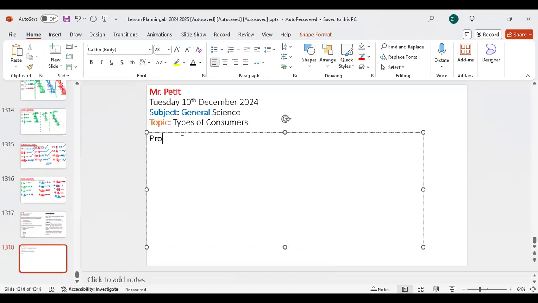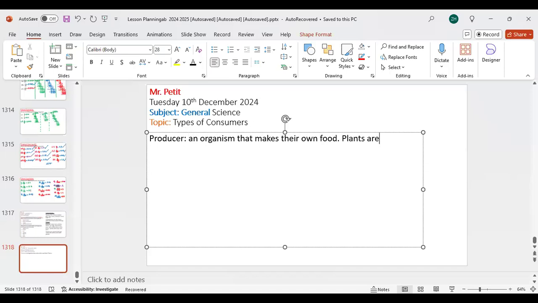All right, what is a producer? Like a music producer? No, we are in general science. Plants. A producer is like a plant, the first thing you need to start a food chain. After the plant there's the first consumer, the second consumer, and so forth. Yes, that's correct. But what is a producer? An organism that makes its own food. Very good.